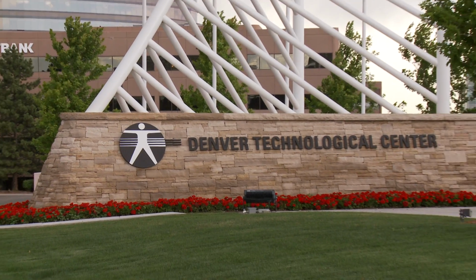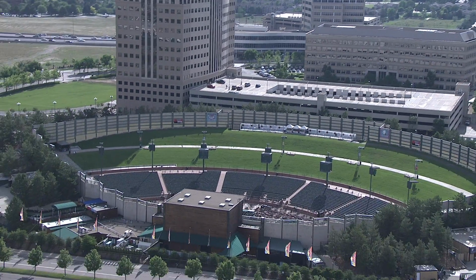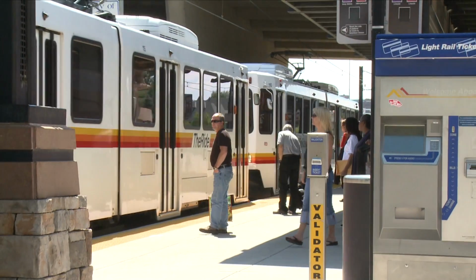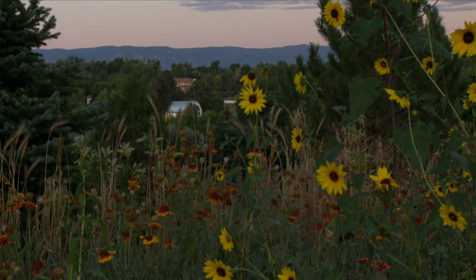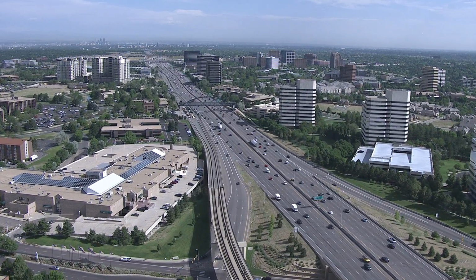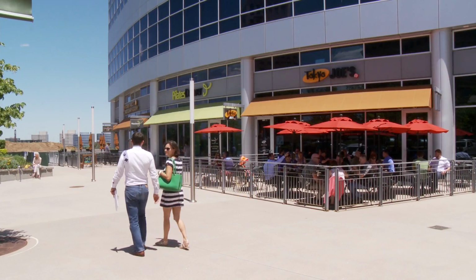The Denver Technological Center, Greenwood Plaza, and the Village Center are high-quality business areas that continue to serve as a destination for business, work, and fun. The physical components of their aesthetics, architecture, landscaping, and convenient access to light rail have been perfectly created to fit in harmony with other segments of the village community. In this case, reputation, appearance, and accessibility are everything and will perpetuate the success of these office parks in the future that residents, businesses, and visitors will welcome, enjoy, and visit time and time again.